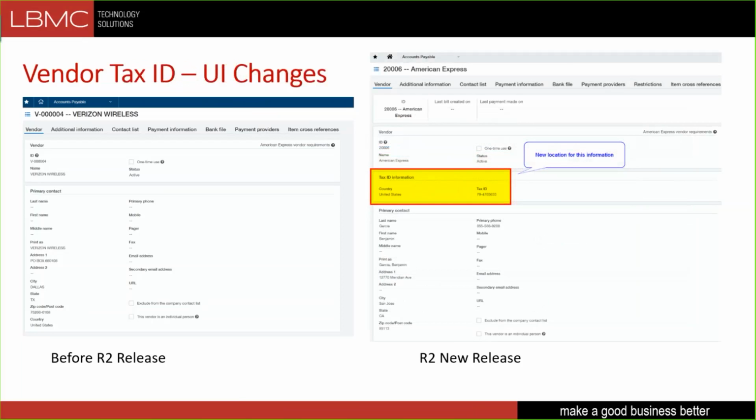The tax ID information is now also located on that vendor main page where I have it highlighted on the right. It was previously sitting on the additional information tab, and now it's going to be on your front main tab.